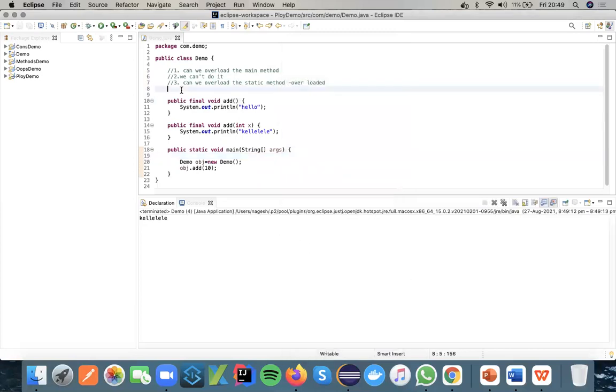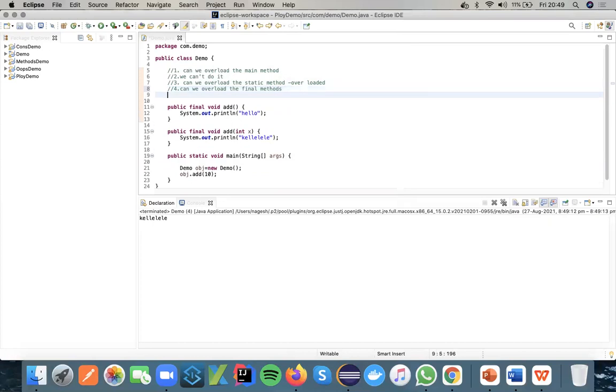Here is one more important question: can we overload the final methods? Can we overload the final methods? Yes, we can do it.